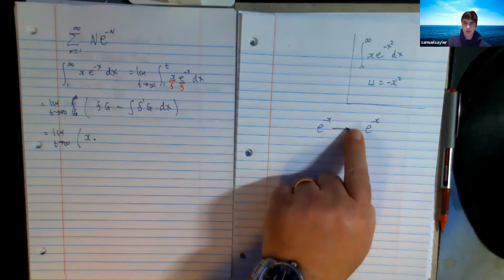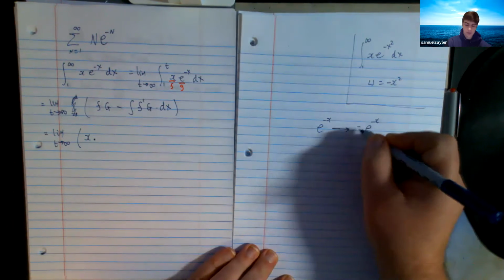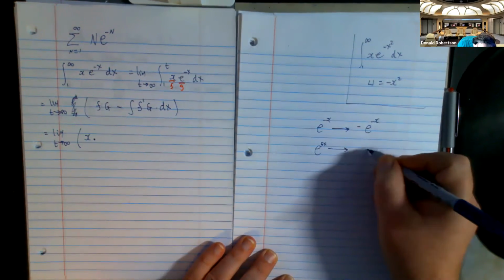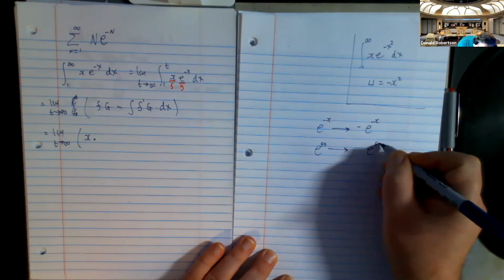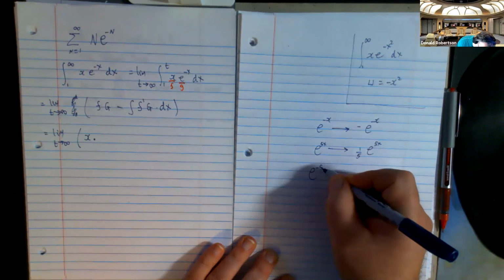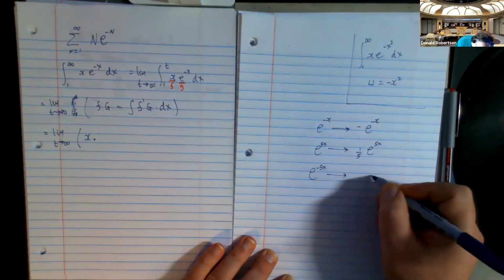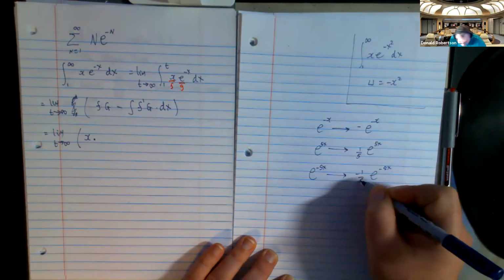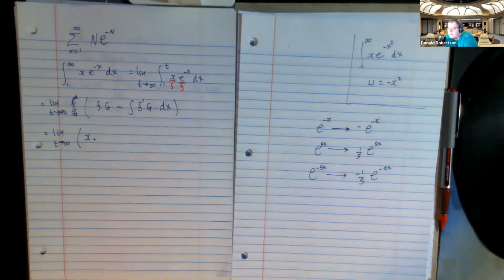So what's missing? Negative. If you did e to the 5x and you found its integral, its antiderivative, you would get e to the 5x, but wouldn't you also get a fifth? And if it was even weirder looking, that one, you would get e to the negative 5x, and then you'd get a negative 1/5. Are you all comfortable about the linear shortcut, which is essentially what's happening here?